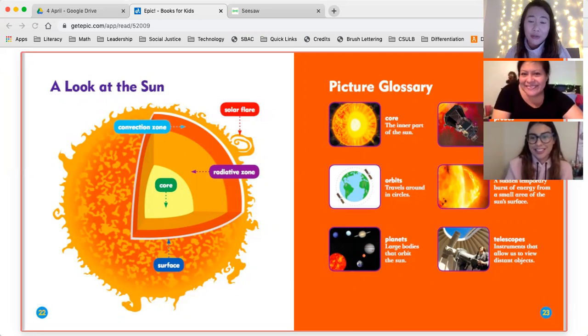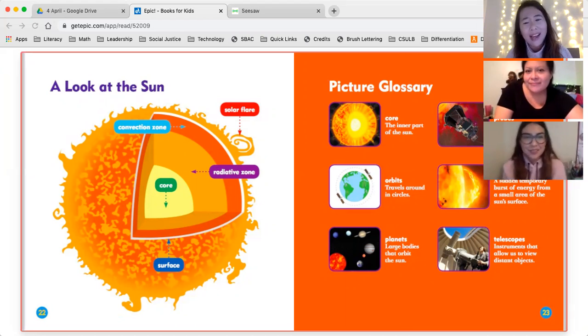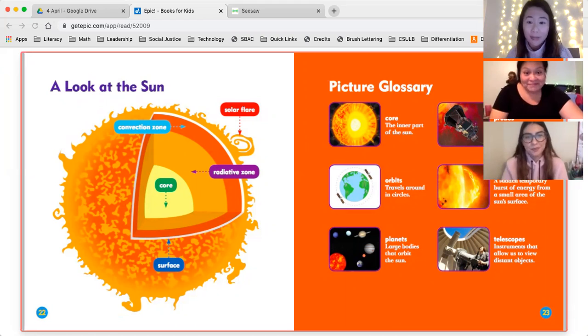We're going to do another Reader's Workshop lesson. I know that at the beginning of this week, I skipped over these last two pages because I wanted to save them for today. And I really want to spend some time talking about the importance of a glossary.